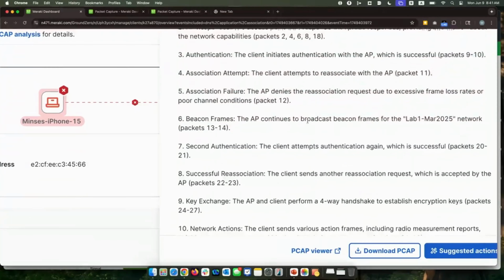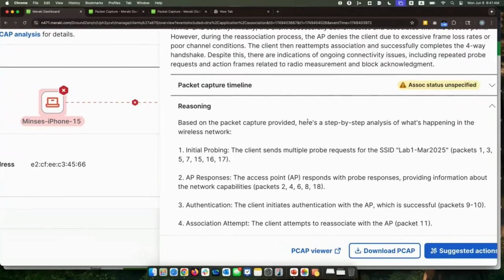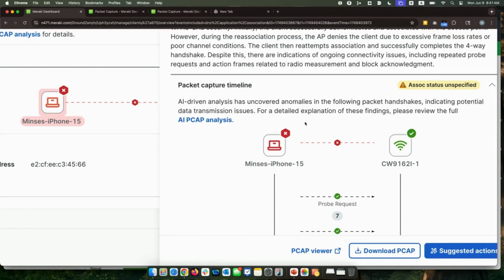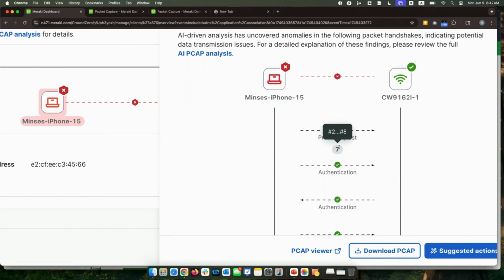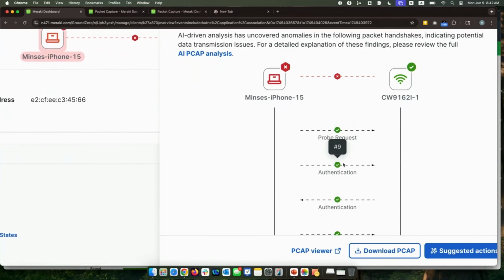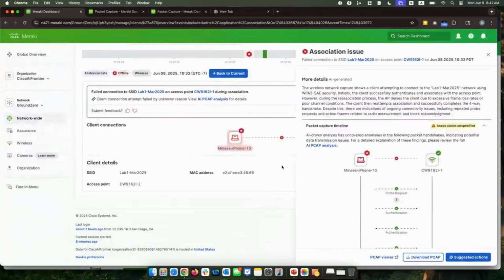And I know that people, the younger generation, including me, even though I am gray, don't want to read too much. So what we built is the brand new packet timeline. Pretty sick, right?